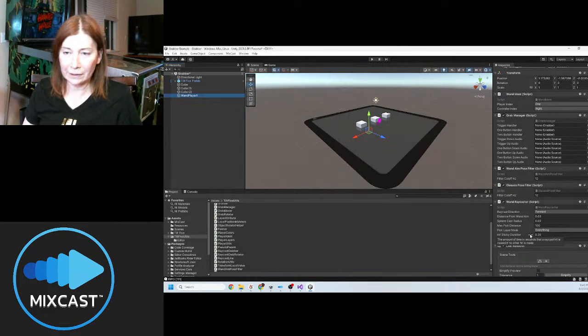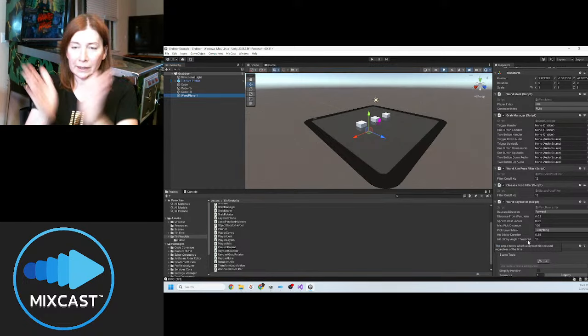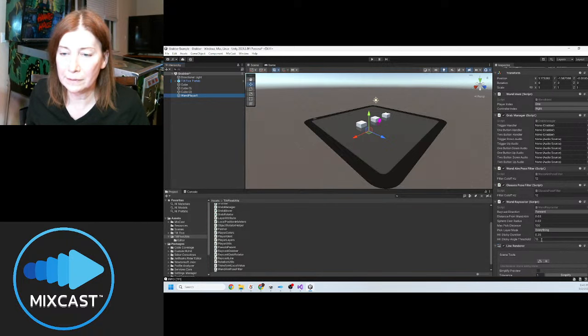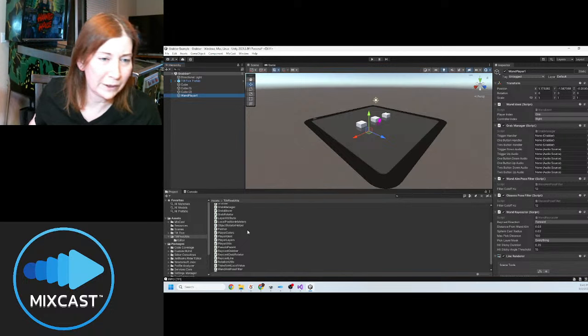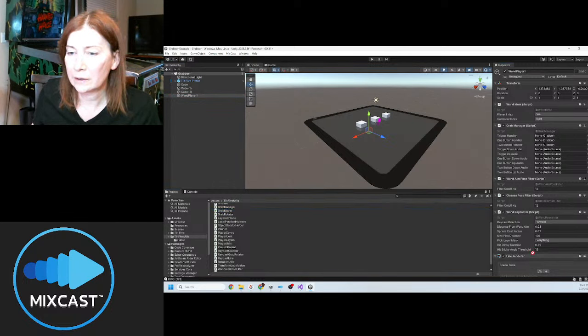And then there's also this angle. This one's kind of cool. You can set kind of a cone in which the ray will just kind of auto snap. It looks like it's default to 15. So I think there's one more thing I'm supposed to put on here. I think I'm supposed to put the grab mover on here. So let me do that.